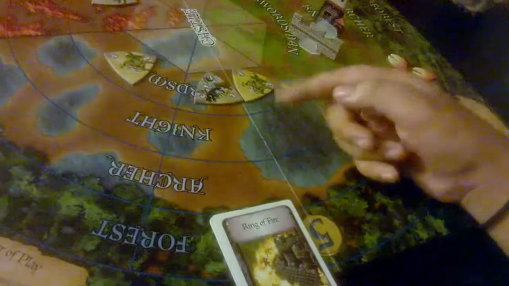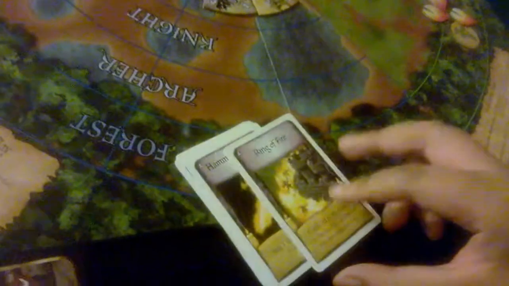But yeah, structures in their way won't stop them. They still will damage the structure. Right. Okay, so that was Ring of Fire. The cards are turning on us.